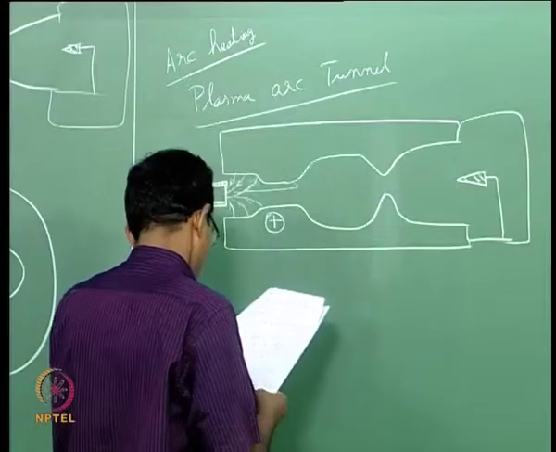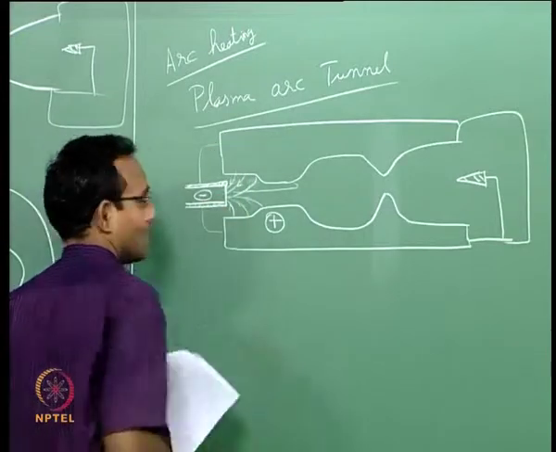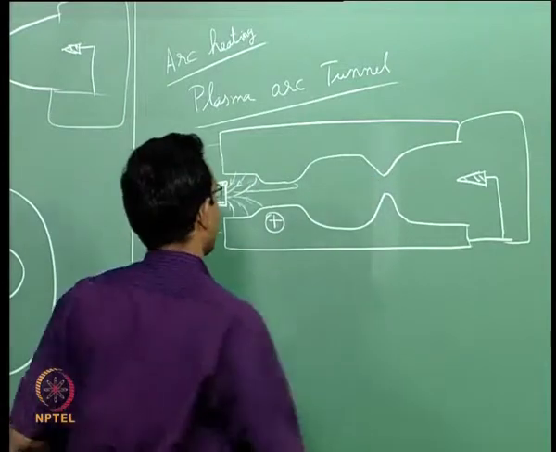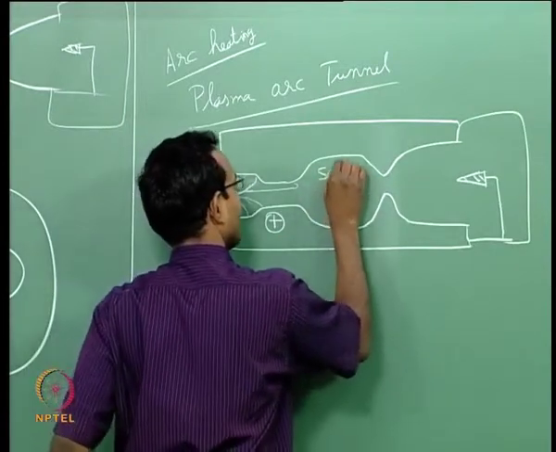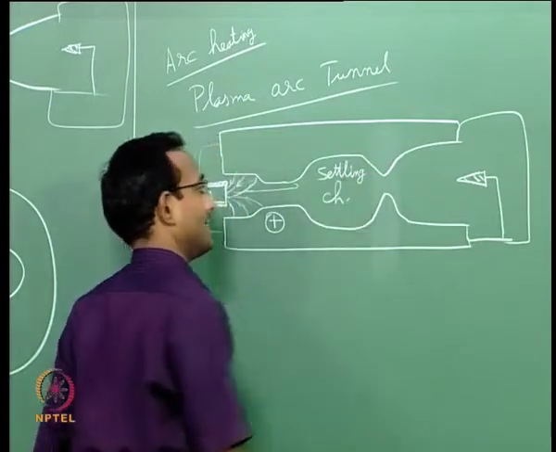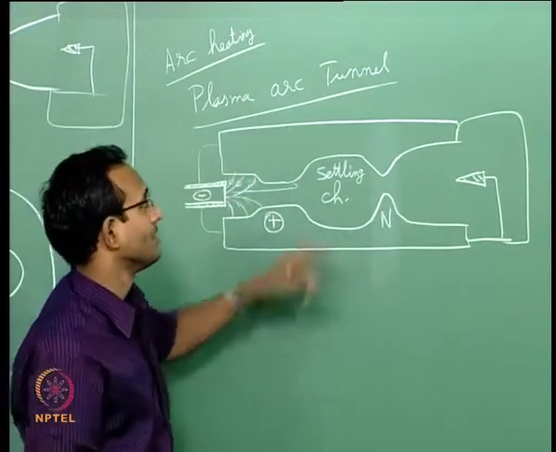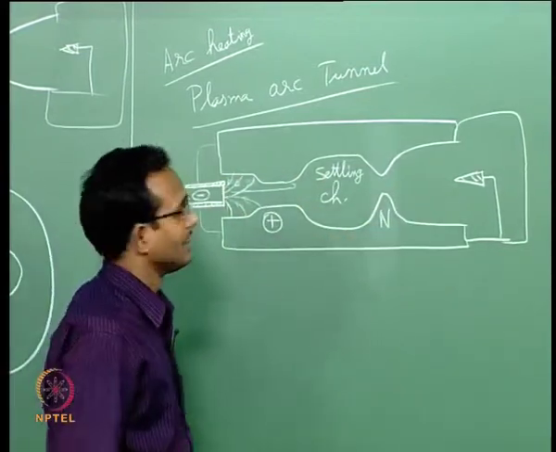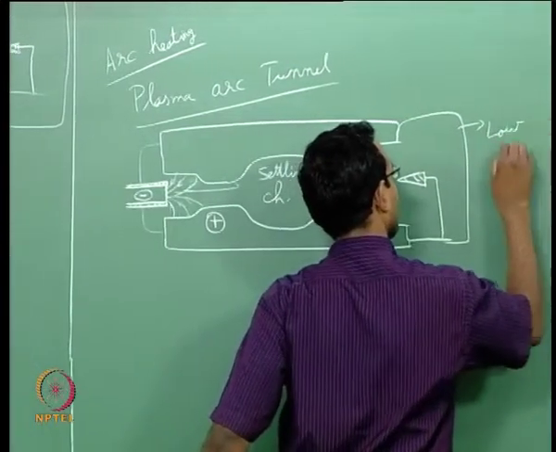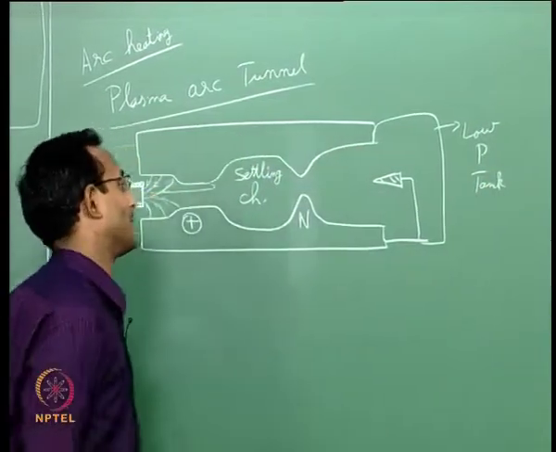Okay. Now if I say actually I am not allowing it to go out anywhere, this is going to be closed on this side, so it is going to go only this side. Now I will say it is a settling chamber here, and this is my nozzle, and after the nozzle I immediately have a model, and this is my low pressure tank. I have this particular system.